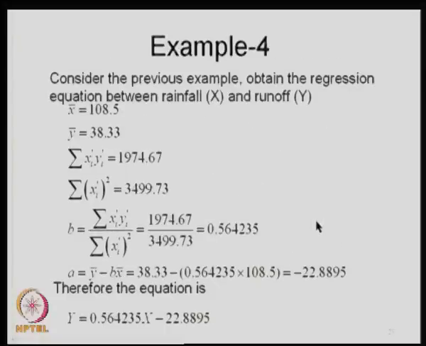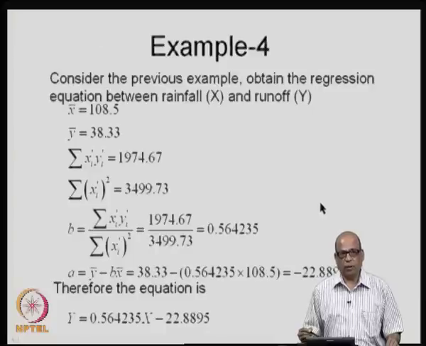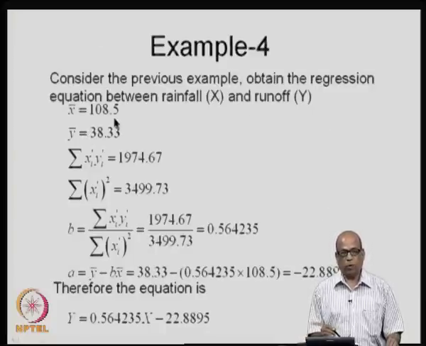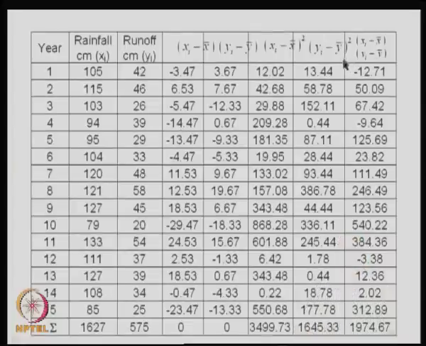We will revisit the example that we just did, in which we calculated the covariance and the correlation coefficient. We will take the same example, because all the columns are available now with us. So, we obtained x bar is equal to 108.5 and y bar is equal to 38.33. Look at these columns here. So, you got (x_i minus x bar) into (y_i minus y bar). You got also x_i minus x bar. What is x_i minus x bar in our notation now? It is x_i dash. Similarly, this is y_i dash, and the summations are available at the end.